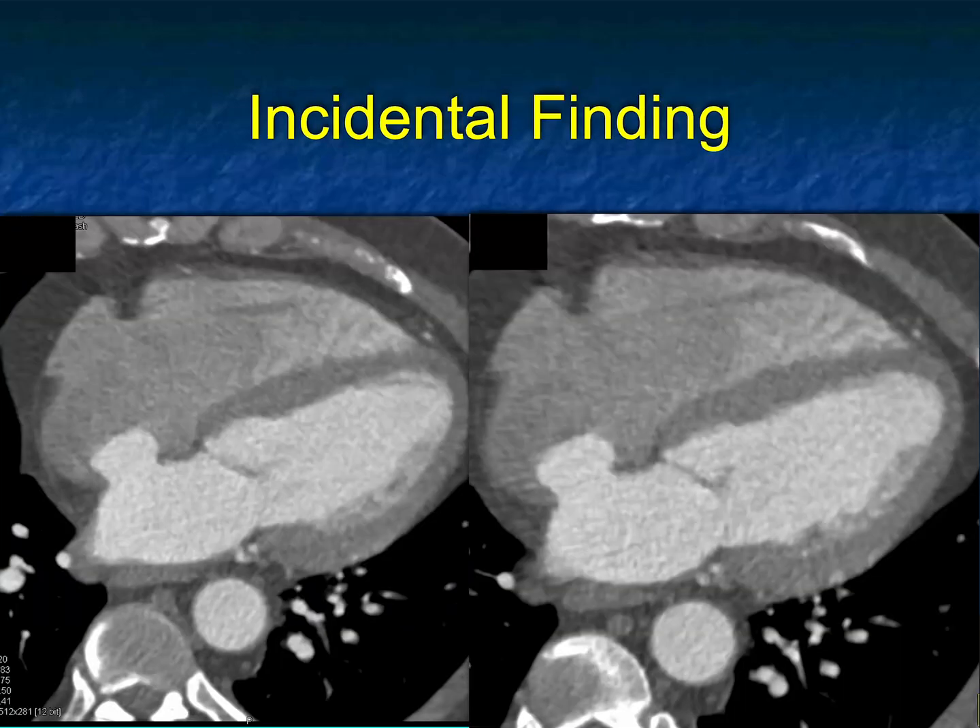Incidental finding. What do I see here? I'm looking at the left ventricle, I'm looking at the left atrium, and then I see this outpouching between the left atrium pushing into the patient's right atrium. You could say, could the patient have a connection between the right atrium and the left atrium, but then you would see not such a smooth border and more of a jet phenomena.